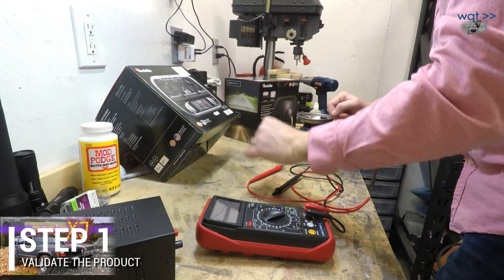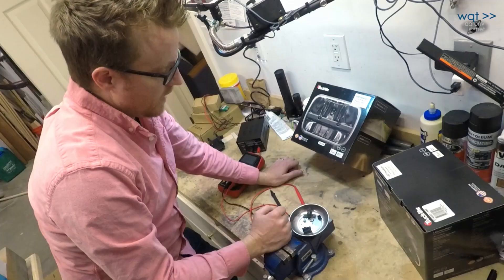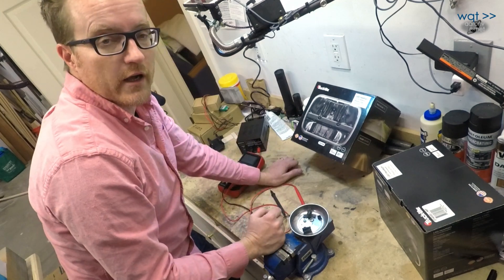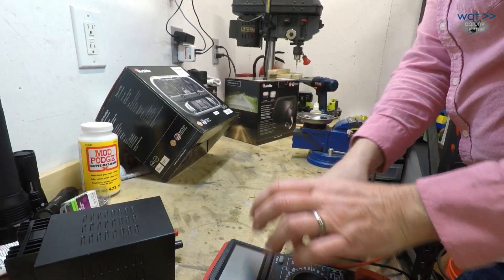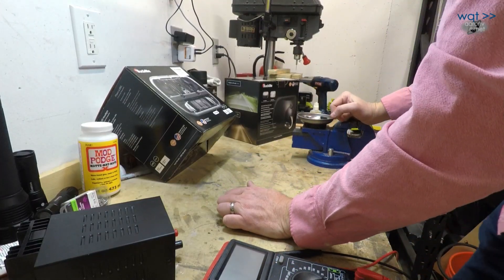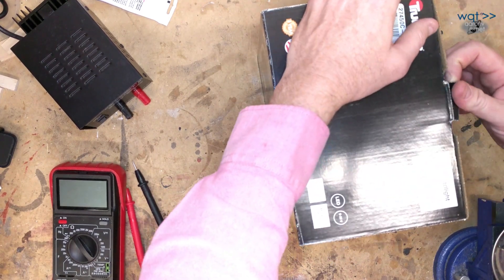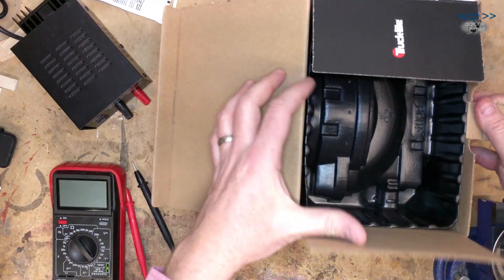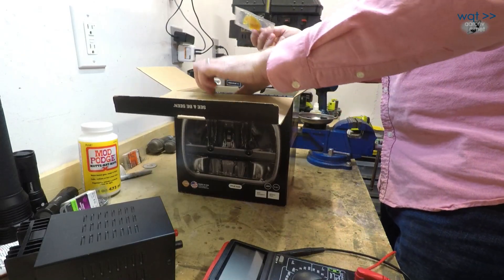You might be looking at these thinking those are nothing special — I've seen these for 80 bucks a pair on eBay all day long. Well, you haven't. What you've seen are the Chinese knockoffs of the original TruckLite design. TruckLite was one of the earliest into the market for high-end LED sealed beam replacement lamps. These are an easily copied design physically, but let's look inside and see what makes them worthwhile, because these are considerably more expensive.